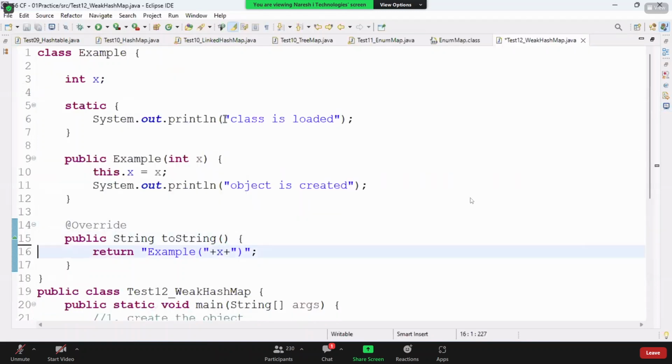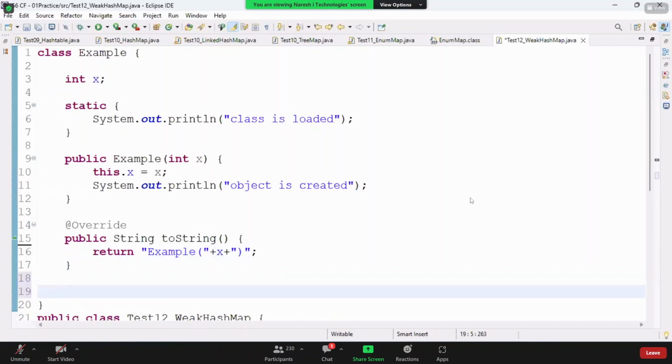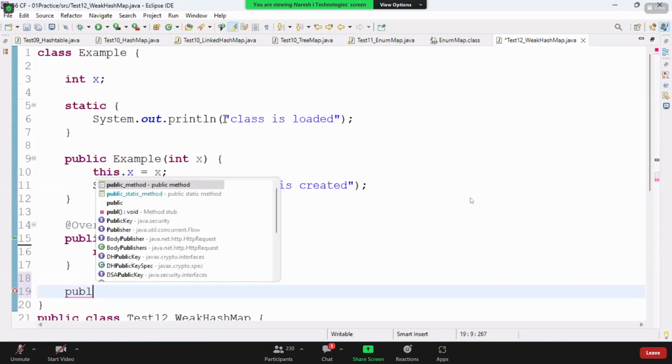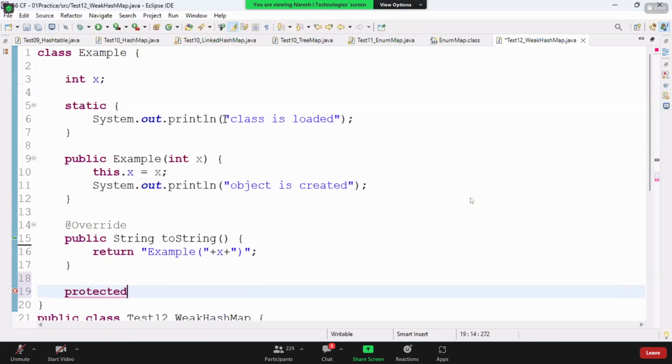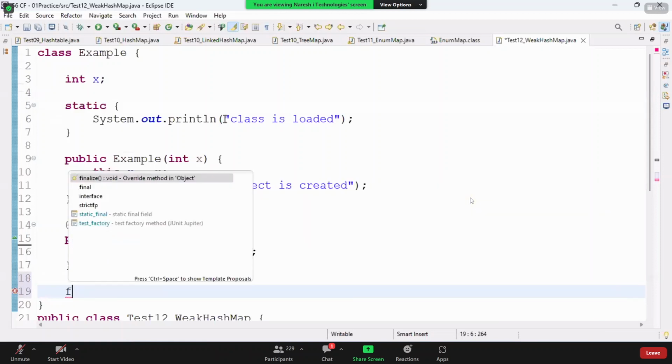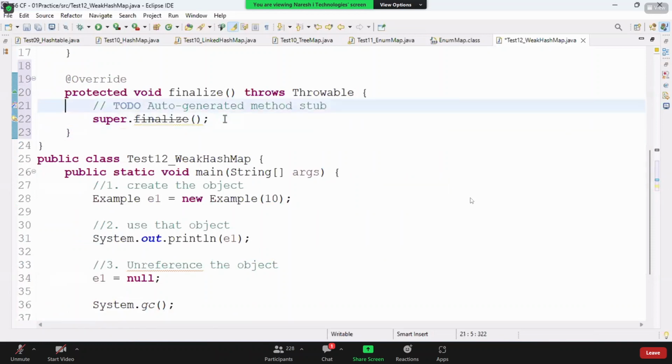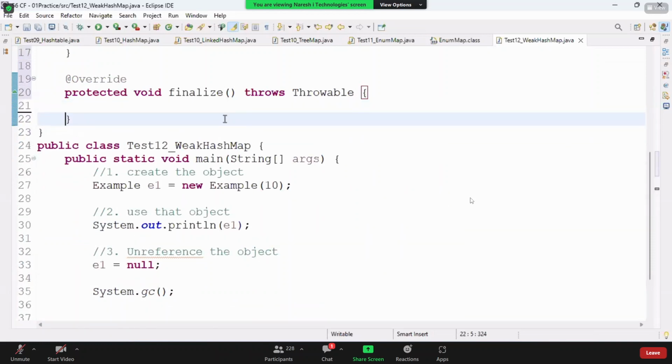Understand my question? For that, we have one special protected method. In the java.lang.Object class, we have 11 methods, and one of them is finalize.